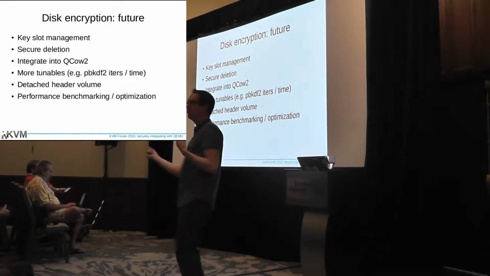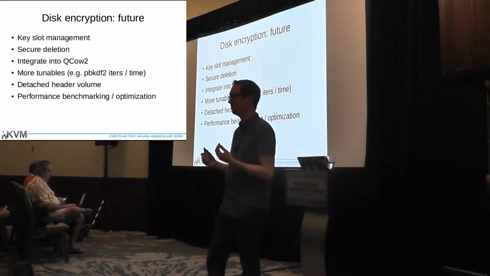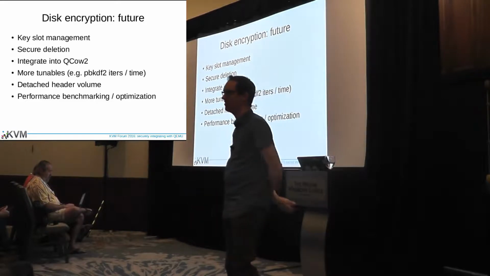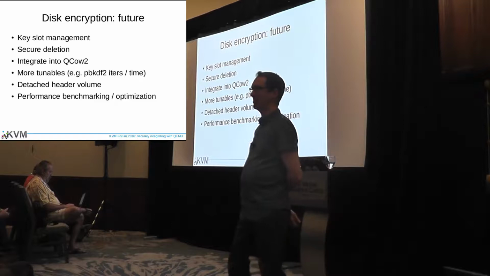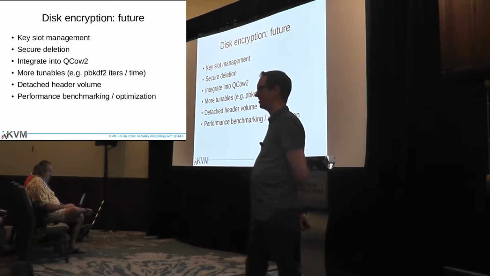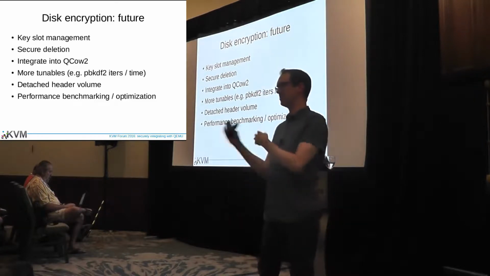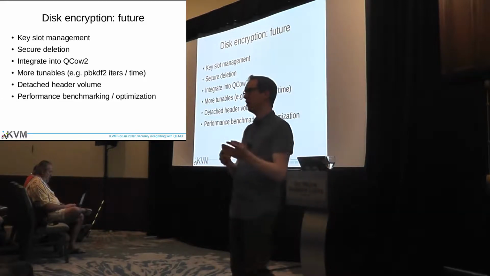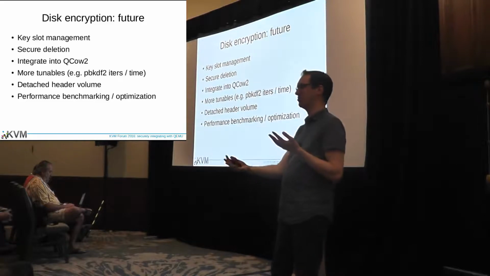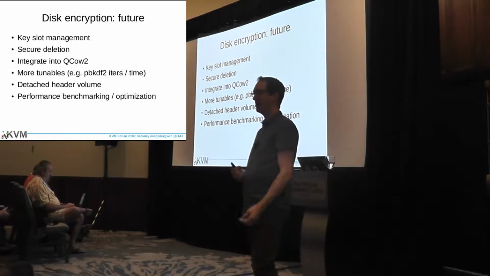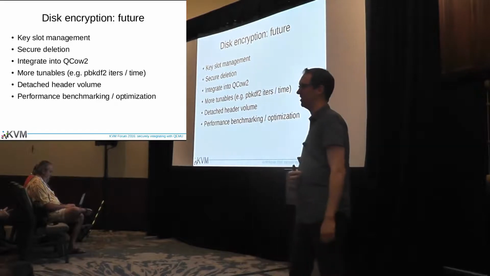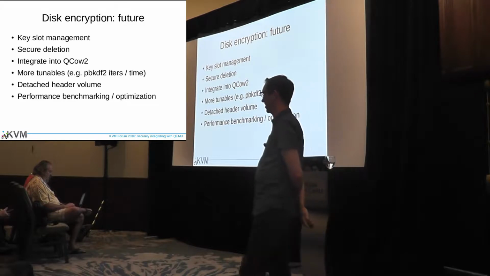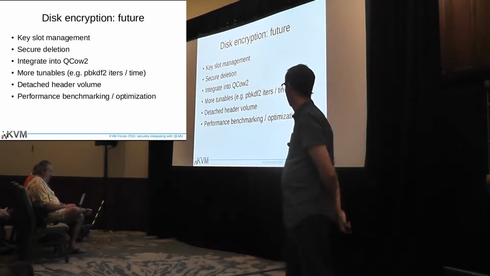So far, the work has all been about getting it functionally enabled. We haven't really focused too much on performance testing and optimization. So obviously, it's all very well having this ability to use LUKS inside QEMU, but if it's a lot slower than the kernel implementation, no one's going to use that. So we need to do some work on benchmarking to see exactly how it compares with the kernel implementation, and depending on the results of that, do performance optimization to make sure it's within the same ballpark as using the kernel LUKS encryption features.